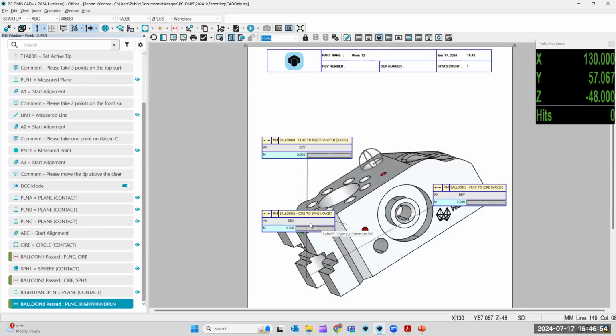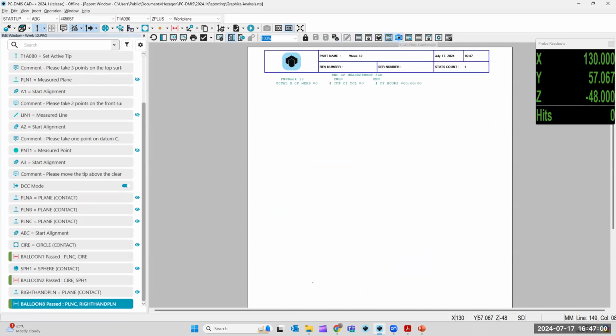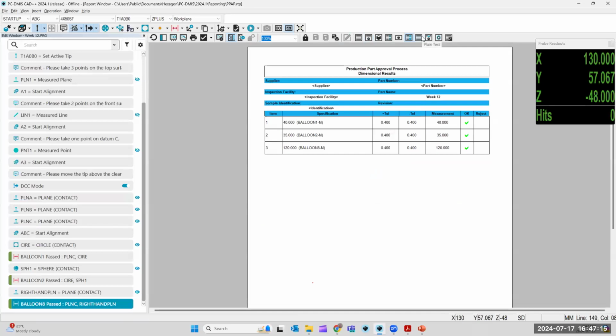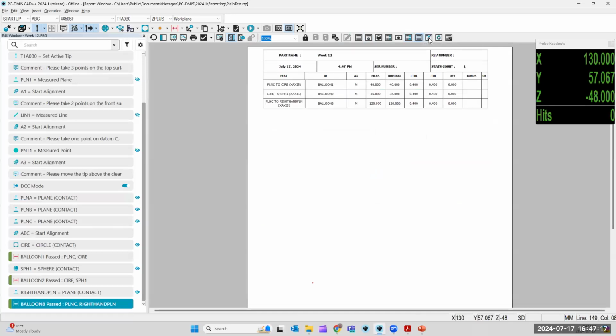This one is pretty cool because it just shows you a visual of that bar. I don't remember which one we were on though. This one's also pretty cool. So it's like a heat map. Everything's going to show good because our parts are perfect right now, but your features are going to show up in different colors if they're farther out of tolerance. I've never used that one.